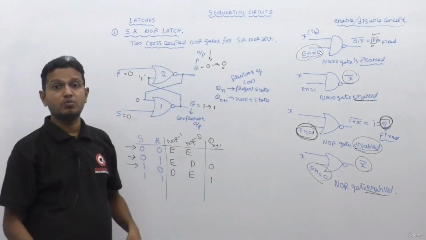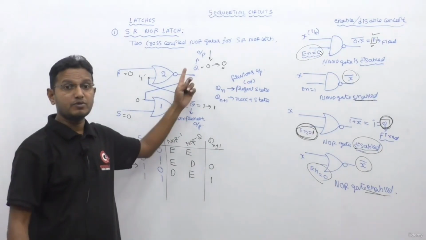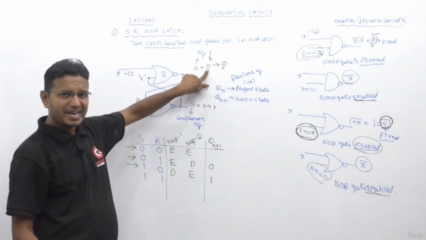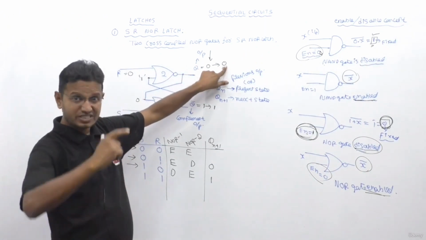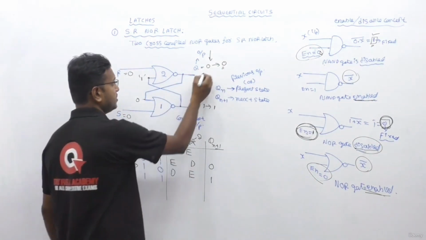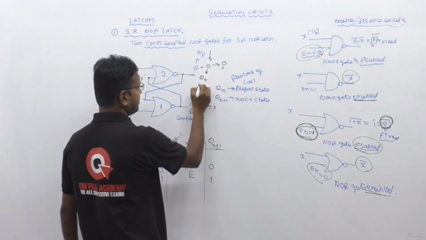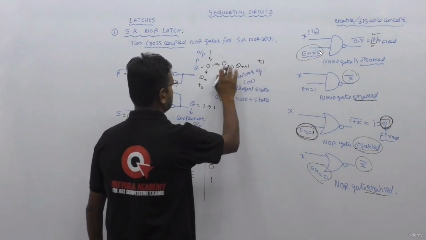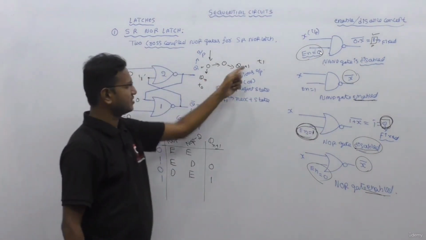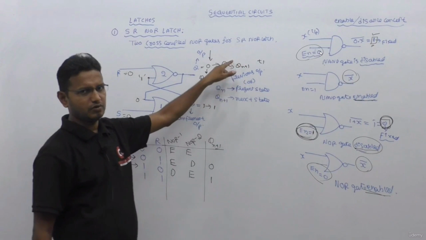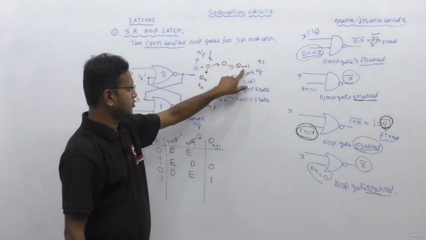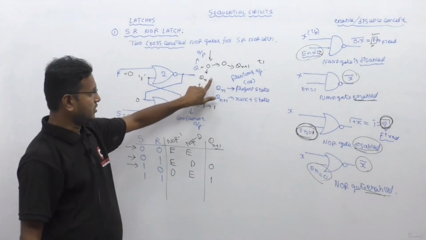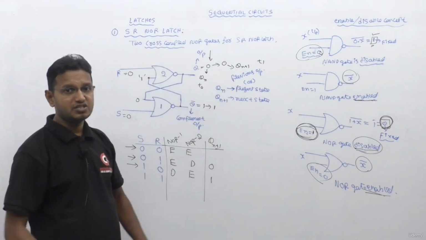0 didn't change, but what has changed? The time has changed. From qn it has become qn plus 1. If qn is at t naught, then this 0 is at t1. This 0 is qn at time t naught, and this 0 will be qn plus 1 after time t1. That means after some time the 0 will be there only. That's why I am calling qn plus 1 as qn. Now qn plus 1 is qn. That means the 0 is there itself, it didn't change.